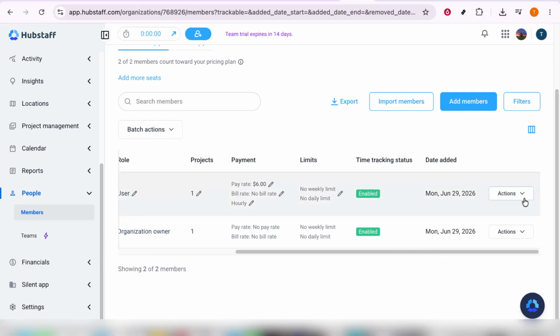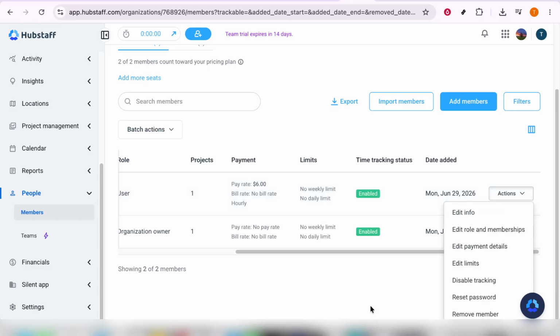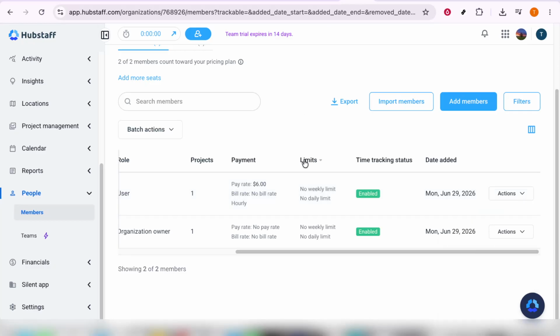Moving right along, you will see a list of all the members currently part of your organization on Hubstaff. Take a moment to find the specific member you intend to remove. This could be based on their name, role, or any identifier you have set up within the platform to easily recognize them. Once you've identified the correct individual, you'll need to scroll to the right side of their information row. Hubstaff's layout is straightforward, but some options are nestled to the side to keep the interface clean and uncluttered. By scrolling, you'll reveal additional options associated with this member.